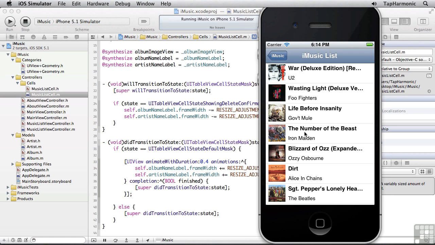So now you have a better sense for what it takes to perform these edit animations. If some of this went over your head, don't worry about it. Learning the intricacies of UITableView and UITableViewCell, as well as how to use the view animations, can certainly take some time. But like I said at the beginning, adding these little bits of polish is one way to really make your app stand out from the pack.